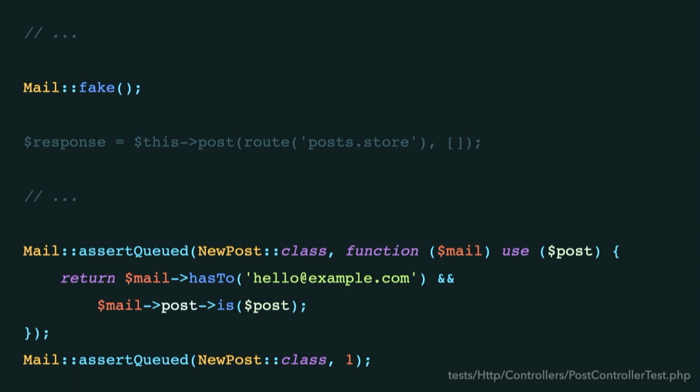On top of which I could send other mail messages. There's 100 different ways we could end up breaking this, so let's do something a bit more broad. A newly added assertion here is assertOutgoingCount 1. So now we're saying the total number of mailables outgoing in the lifecycle of our test was 1. So combined with the assertion that we had before, if only one was outgoing, and it was the one that was queued the way we expected, then we can have total confidence that our code is behaving the way we want.